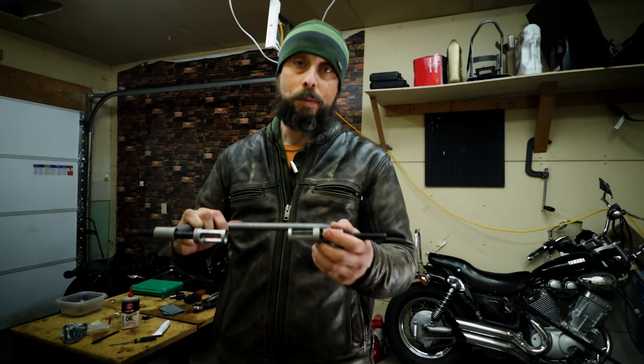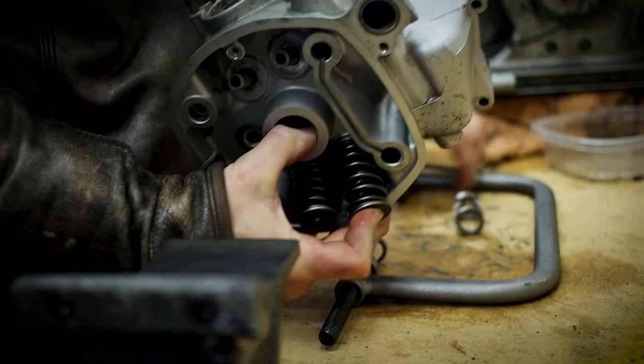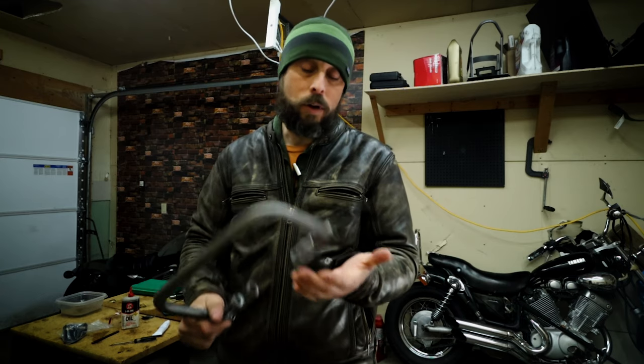The other thing is this valve spring compressor tool. It worked. You saw me use it pretty well, but I kind of needed more than 2 hands to make it work really well. But it did the trick. It's cheap and it really works well.